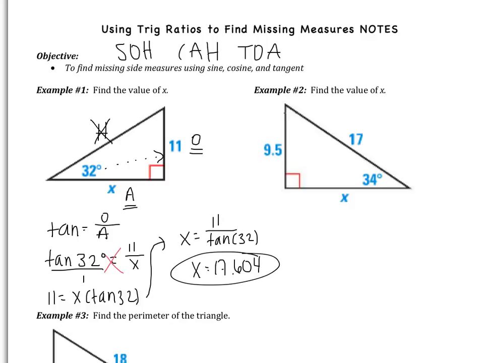This time, we have two sides though. 9.5 is the opposite side. 17 is the hypotenuse. And then x is the adjacent. So I need to use x. I have to use x because that's what I'm solving for. So I have to use A. And then I have two options. I can either use the opposite side, or I can use the hypotenuse.